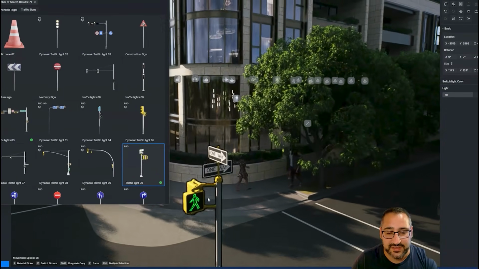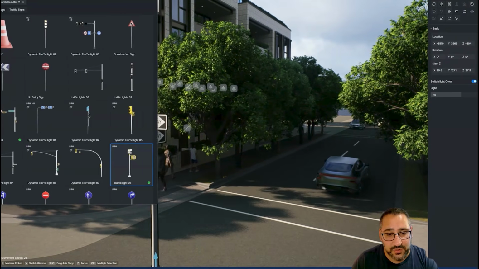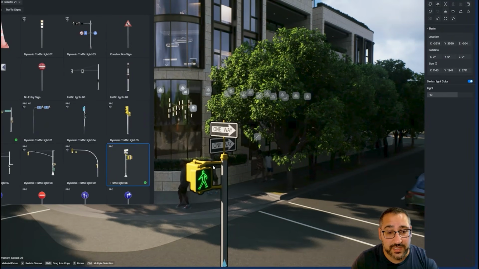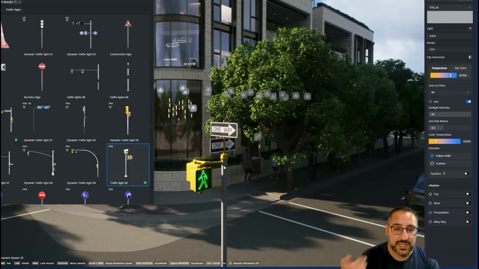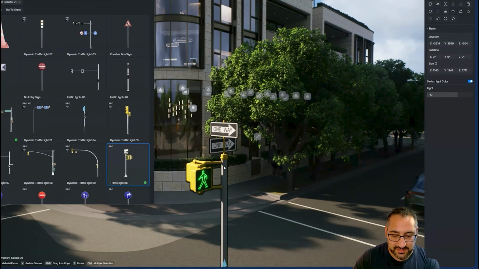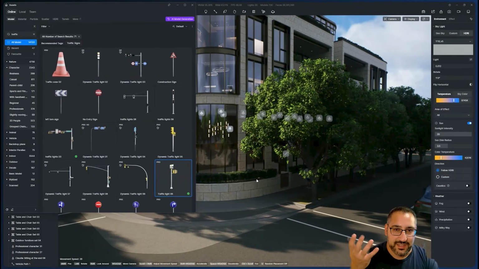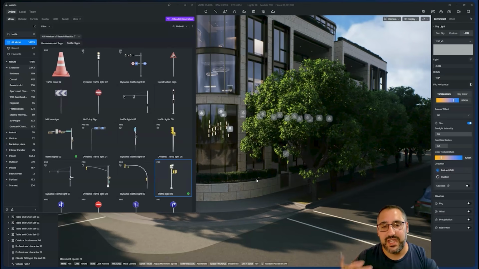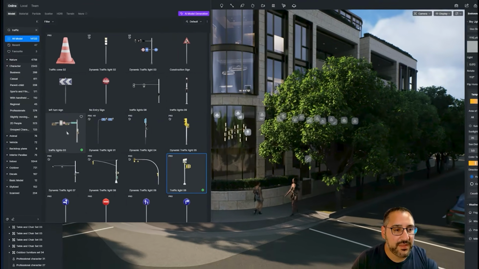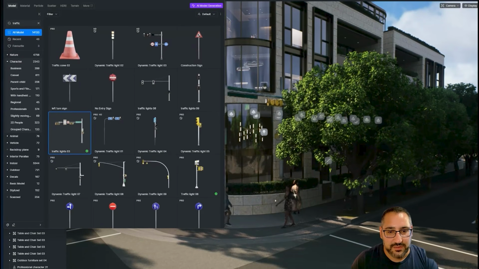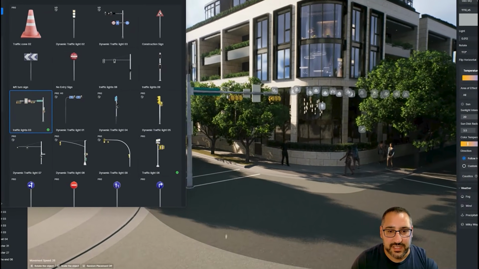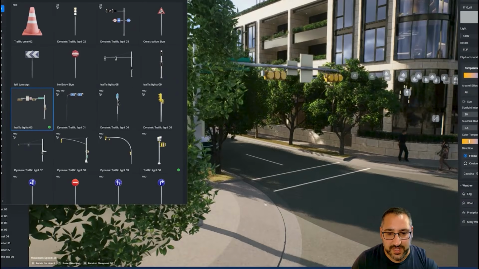The signage has to make sense. Here we set it up as a two-way, but if you have it set up as a one-way, this is a good example. This is what I was talking about earlier. It's got to make sense. Like I was saying with the people, it's got to make sense in terms of time of day or climate or region. Same thing with our entourage here. So if I've got an awesome sign here, I just got to make sure it makes sense with my traffic.